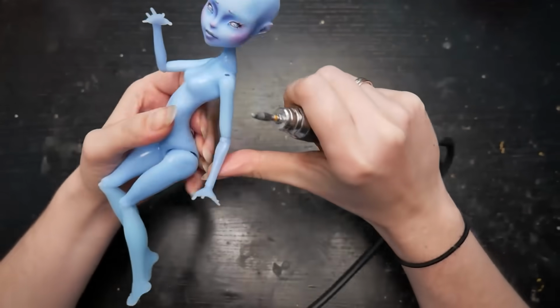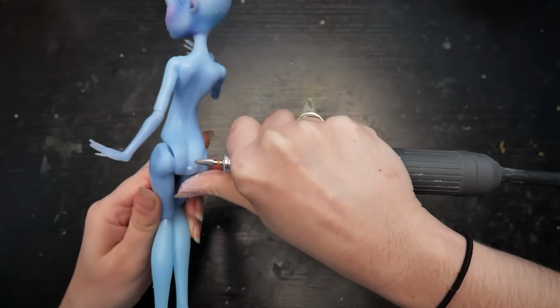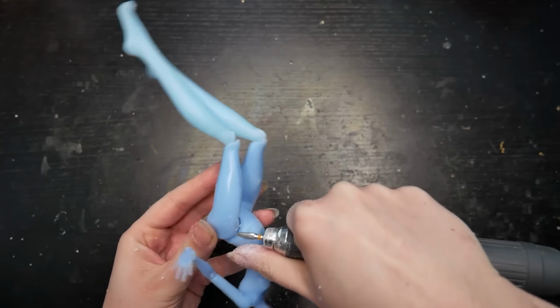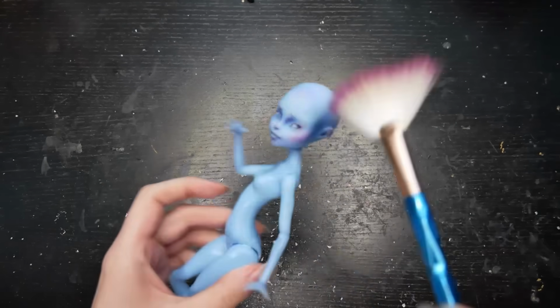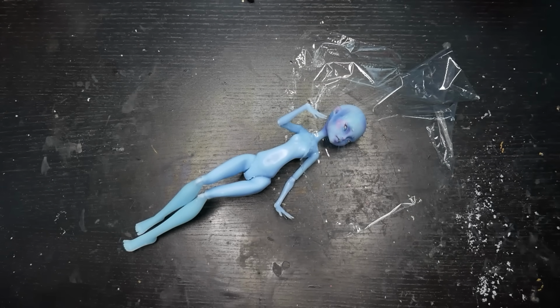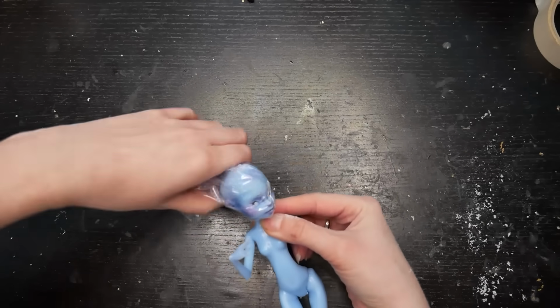Oh well, it was a little bit trickier without working joints, but I managed to sand down all the plastic seams, panties and factory numbers. And yes, I also forgot to protect her face under a plastic wrap, but I noticed it in the middle of the process. Yay me!